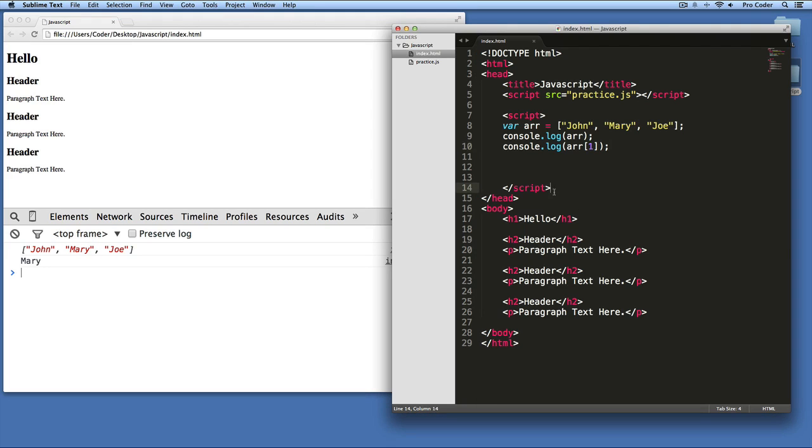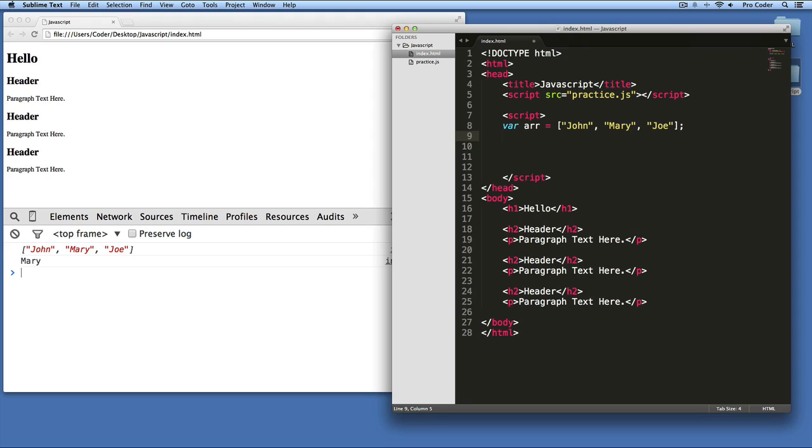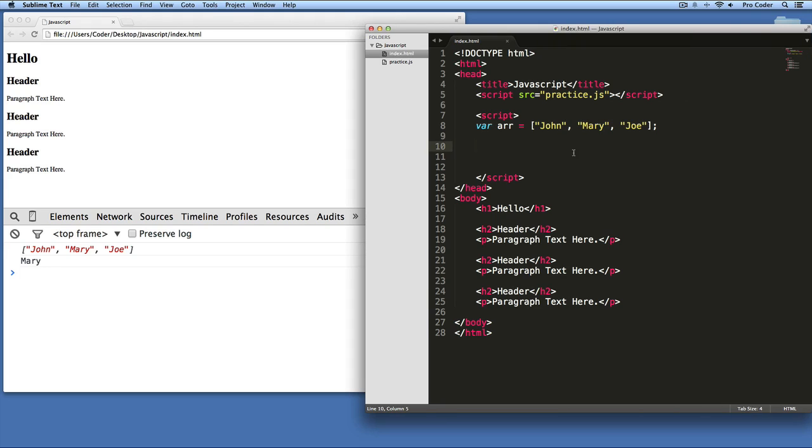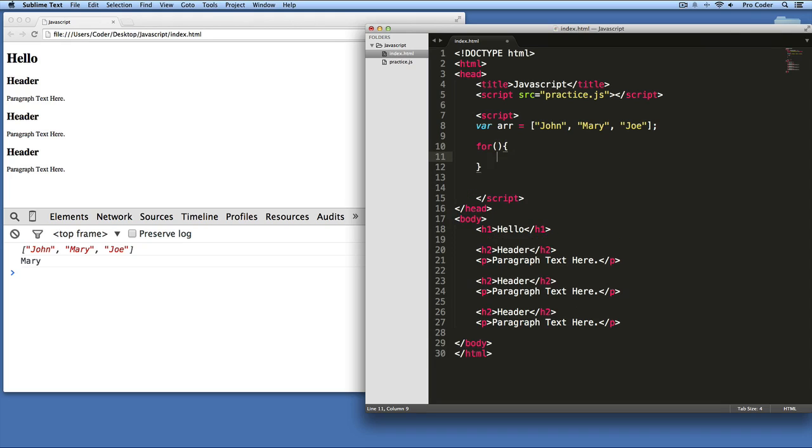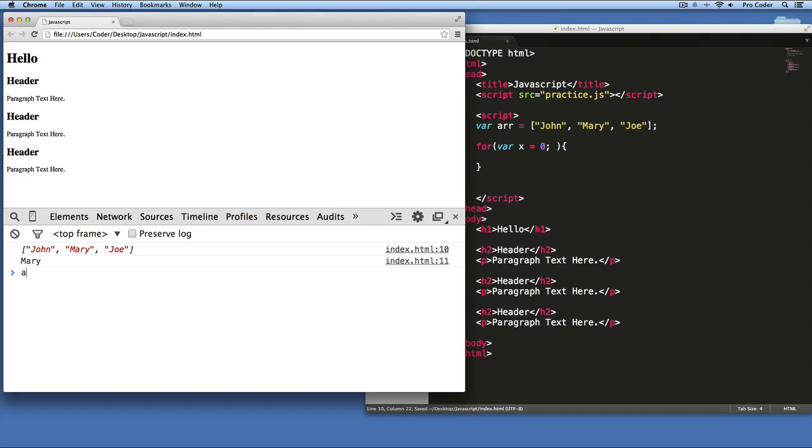And so likewise, we looked at loops. We can do things like loop through an array and do certain things. And you'll see this is a very common operation. We could do something like this. We could write a for loop. So remember, the format is like this. And then, like every for loop, we have to say variable. And we come up with a temporary variable. We can call it x. And we'll start it out at 0 because, as we know, this is slot 0, this is slot 1, this would be slot 2.